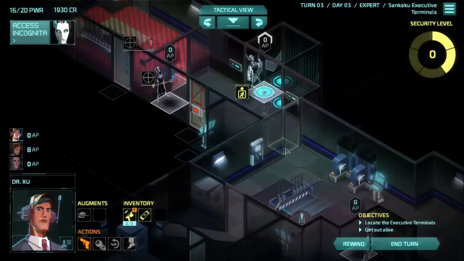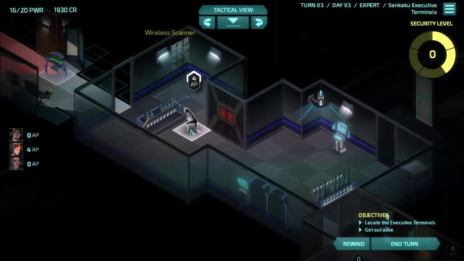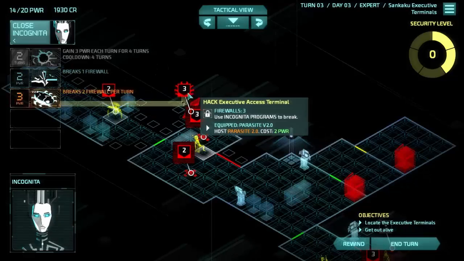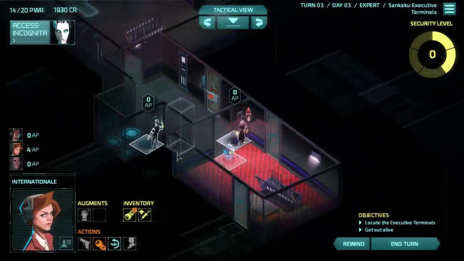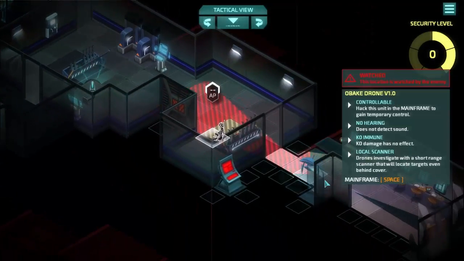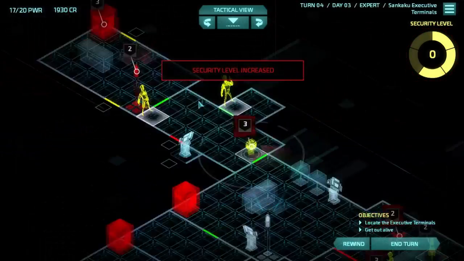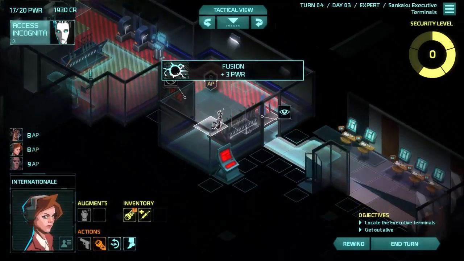This may be an extremely bad idea, but you know what? Sometimes you gotta live life dangerously. What's this? That is the executive access terminal. Alright, that's what we're coming here to get, so let's stick a bug on there. And I guess we're gonna end our turn. Perfect, he didn't notice us. That's exactly what we needed to have happen.